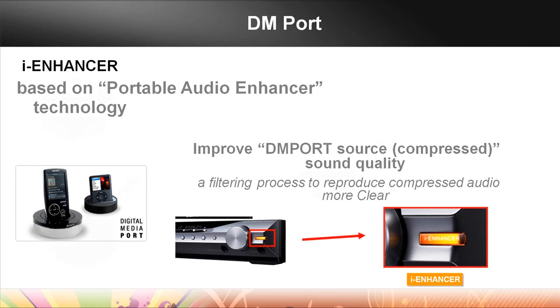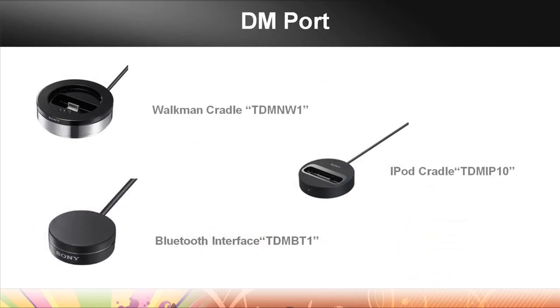If we move on, here's a list of all the digital media port cradles that are available. The first is the TDM NW1. This is the Walkman cradle. The next is the TDM BT1. This is the Bluetooth interface, so you can stream audio from a PC, a laptop, or even your cell phone directly to your BRAVIA home theater system. The third and final one is the TDM IP10, which is the iPod cradle. So you just plug your iPod in and away you go.